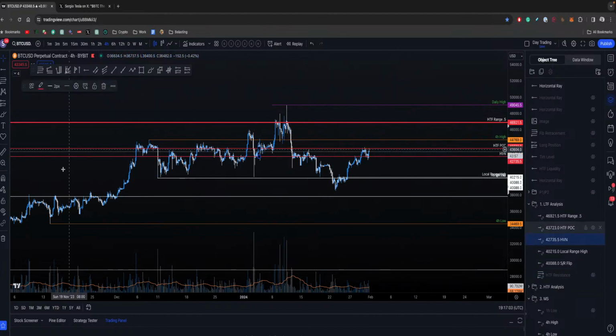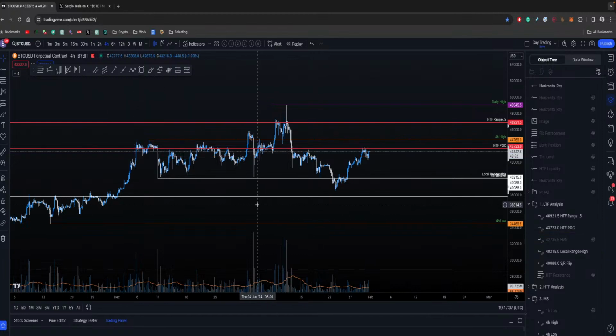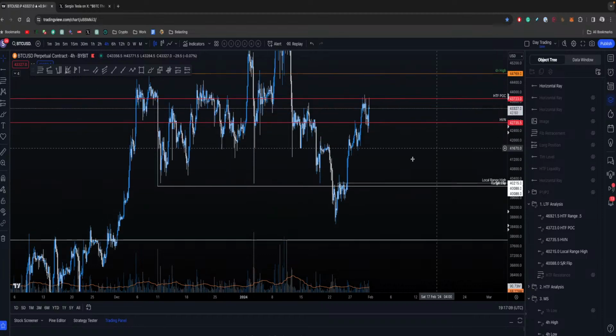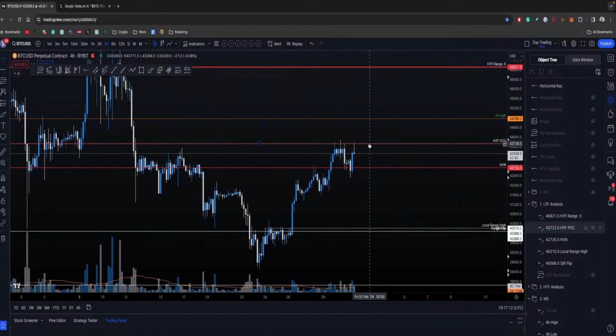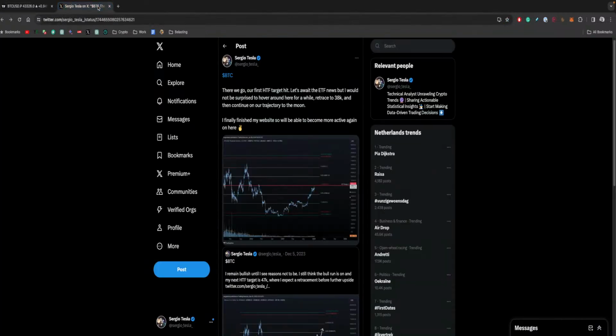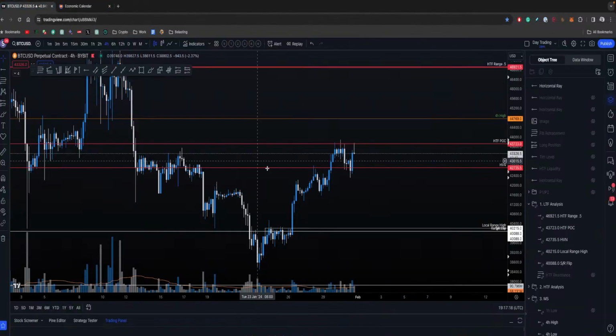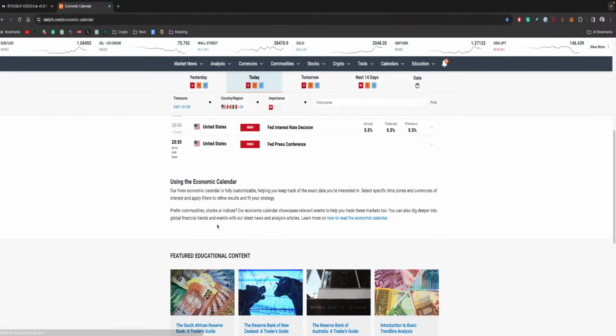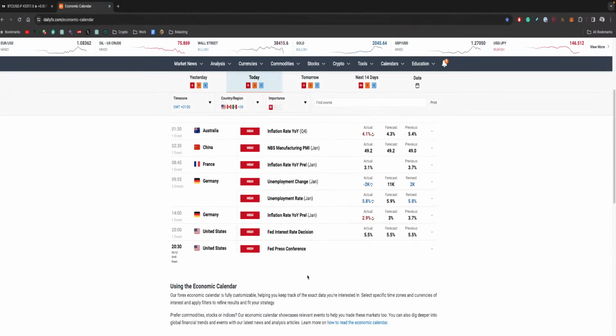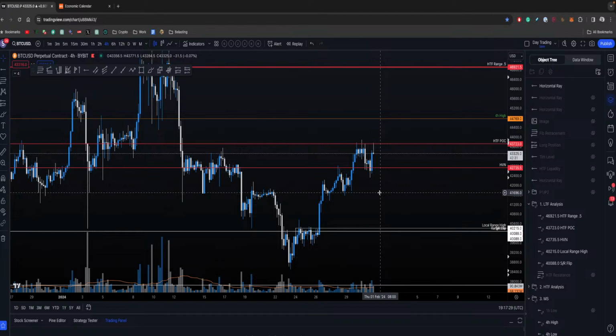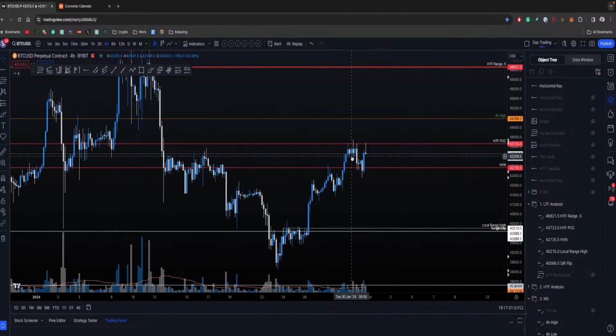So with the general bias laid out, or the high time frame narrative, so to say, we're currently stuck in between a high time frame point of control and a high volume node. And is it not true that we actually just had news? I'm saying there's awfully little happening for the news. Or didn't we have, there you go, that interest rate decision? Well, that's not doing much, classic, as it has been for a while.